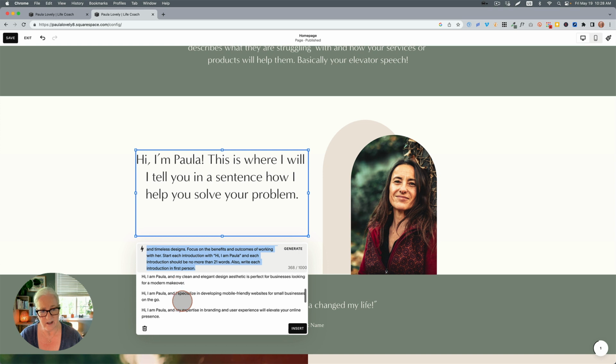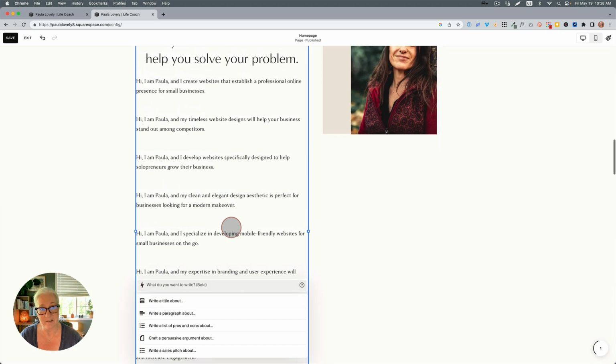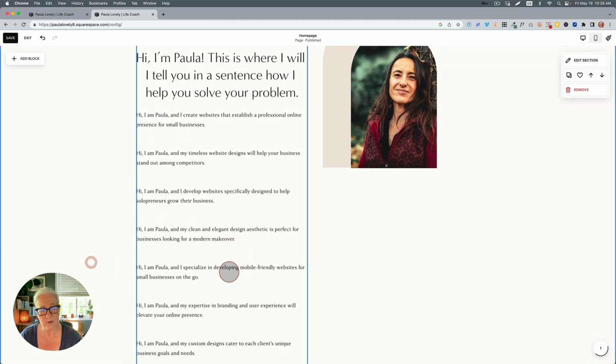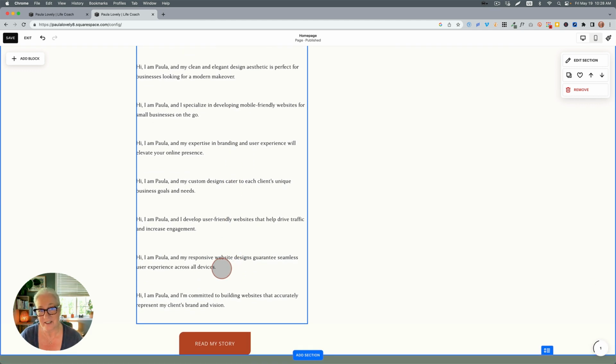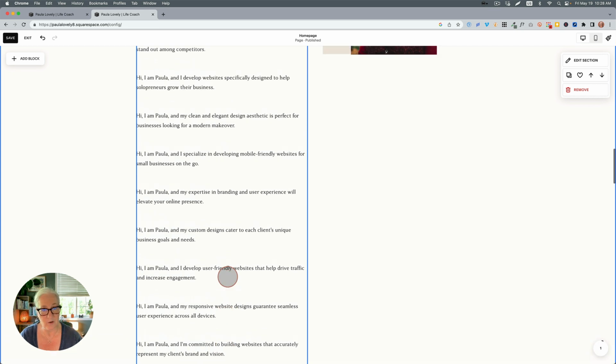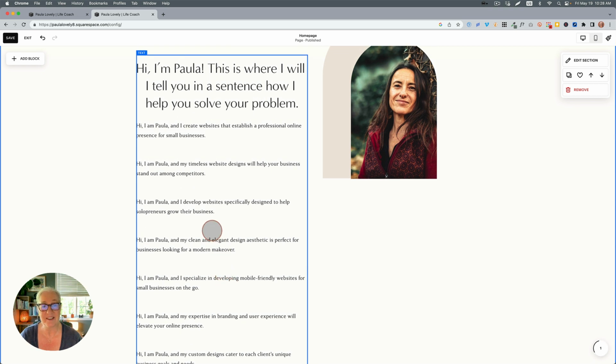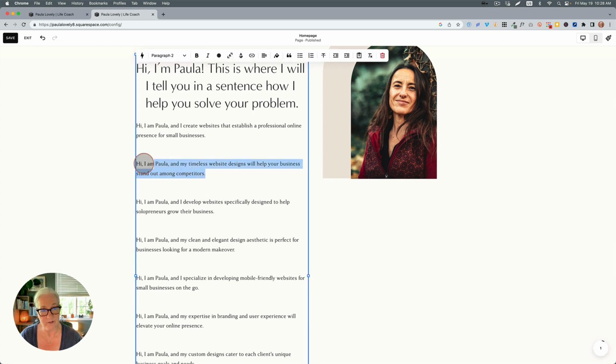So now we have these 10 examples, and what I'm going to do is insert that, and that will actually insert it into your text block now. And then I can go from here and have a look at this. Have a look at, is there anything in here that I like, and the answers are always different. I've tested this now a few times, and it always gives you something different. However, let me just see here now. So in my timeless, I'm Paula, my timeless, I want to say maybe not, and don't need that there.